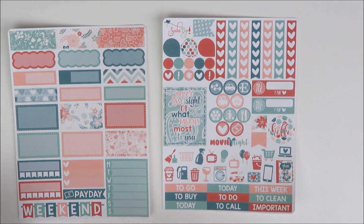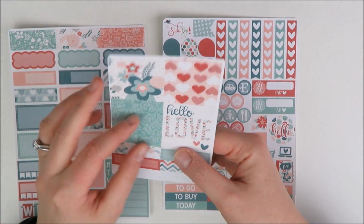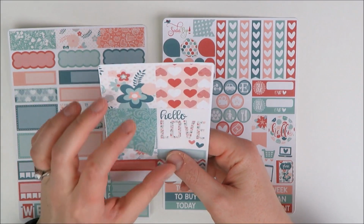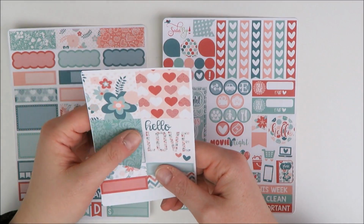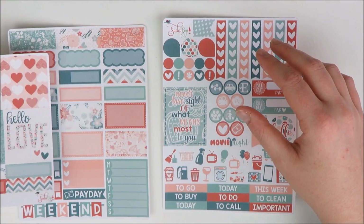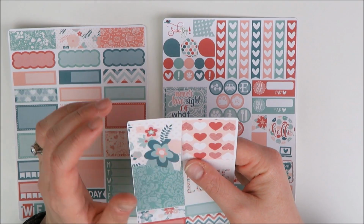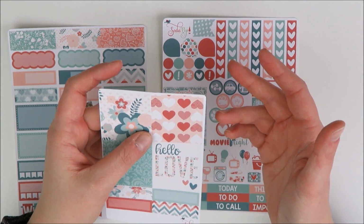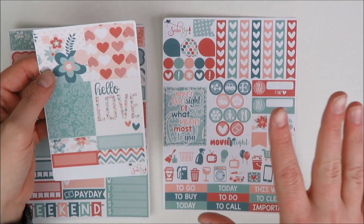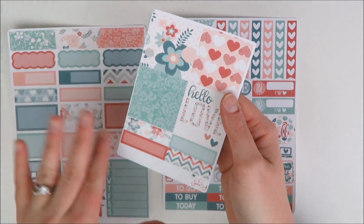And then to go with that for my personal planner, I picked up this little add-on. This was like $2, and it was her horizontal box sheet. I think I looked in her shop recently, and I think she subsequently now is doing her horizontal boxes on like a full sheet, so you get the full 9. But I really like just having the little 4 box add-on because I think it's perfect for a personal planner. Like I never used all of the full boxes if I'm doing a personal spread, but I would definitely use all of these.